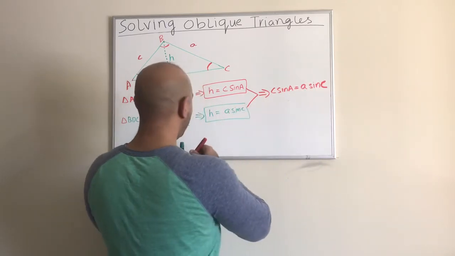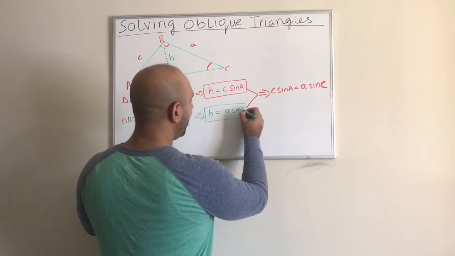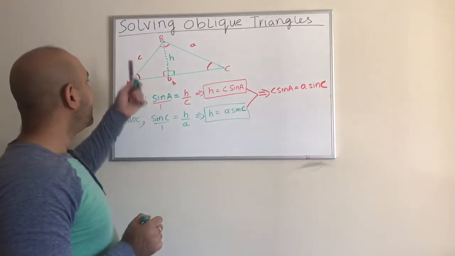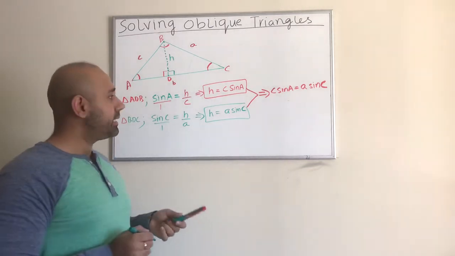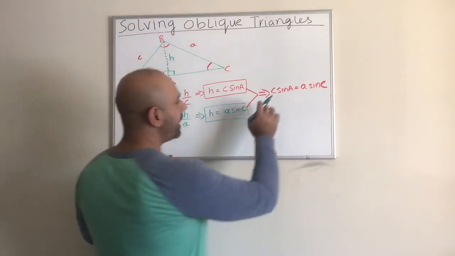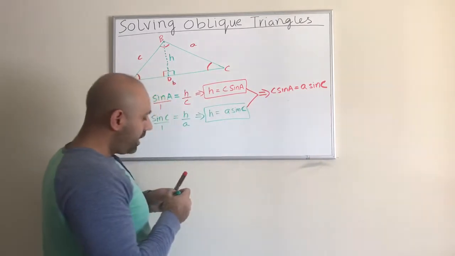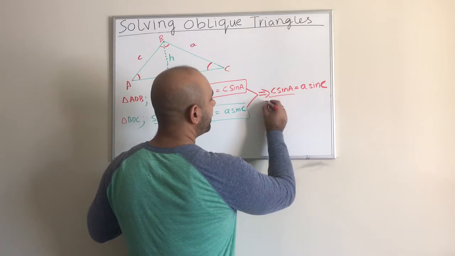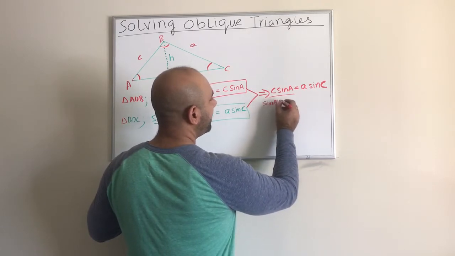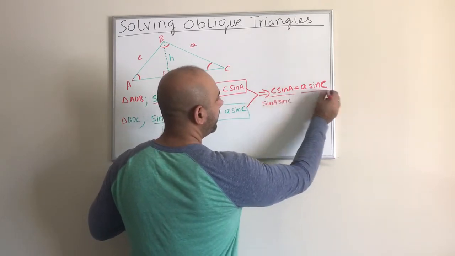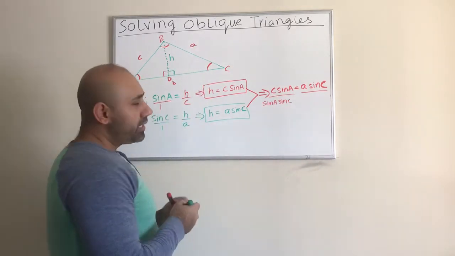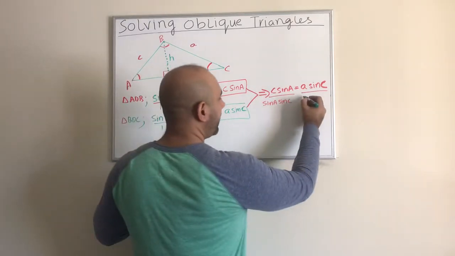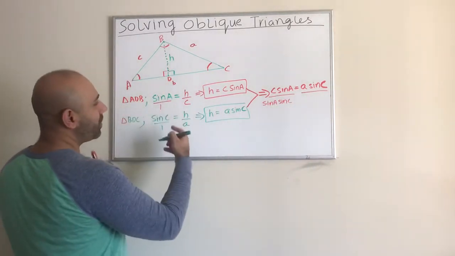I want to make sure that we can see the difference between the angles and sides. Angles are usually written with capital or uppercase letters, and the sides are usually written with lowercase letters, okay? So guys, let us look at this guy right here. From here, what I'm going to do is divide both sides by sine A and sine C, okay? We're doing all this to get a nice rule which we call the sine rule. That's why we started by using the sine and not the cosine, okay?